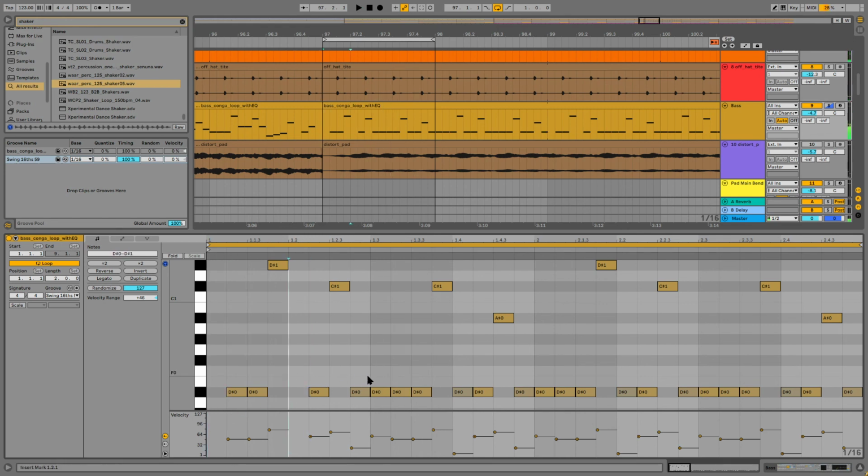Could we get away with removing the on hit notes here? Like so. I think we do need those notes. We could make them shorter. We could try making these shorter as well. I don't know if this would work too well with the velocity down. Maybe these ones shorter. What if I bring the velocity of these right up? Too much.